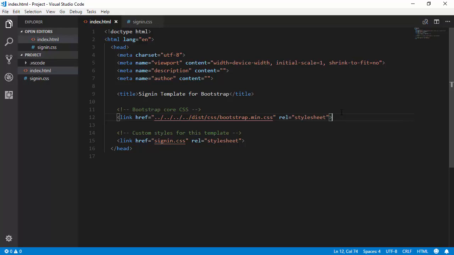Rather than fetching it from your own local device, you can specify a CDN, because the size of your application will reduce if you do it that way. You need not send the Bootstrap files from your server to the browser. So the number of requests to your server will decrease, and that's the reason many will use a CDN. And I'm having a reference to my sign in class as well, signin.css, which is nothing but this.